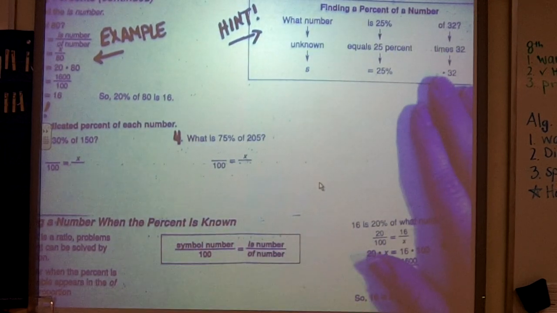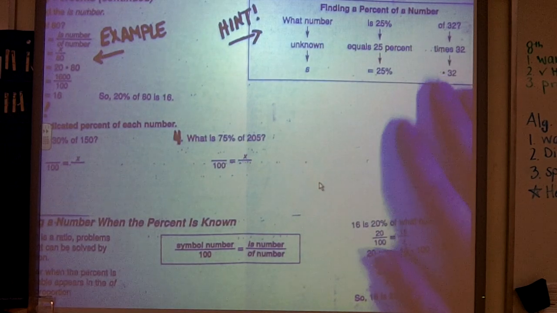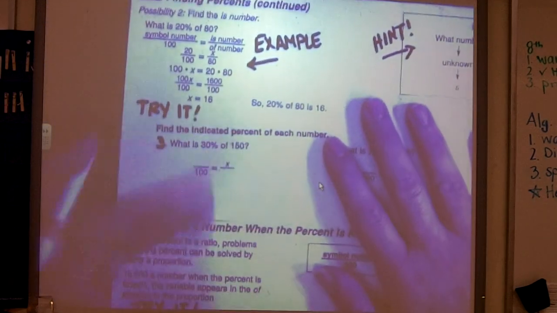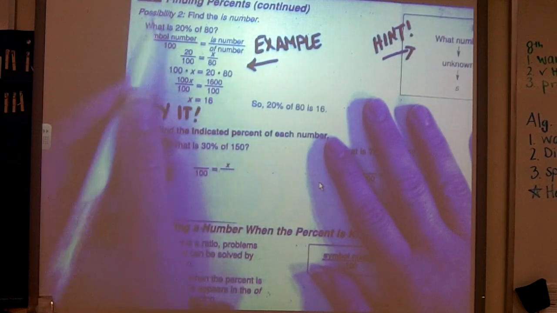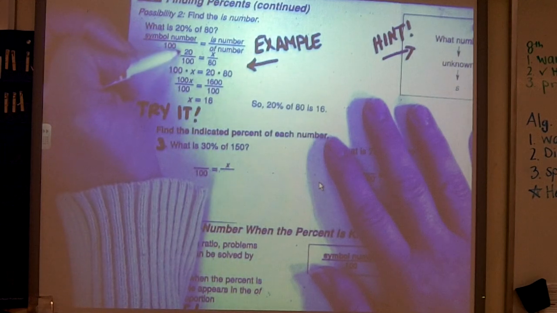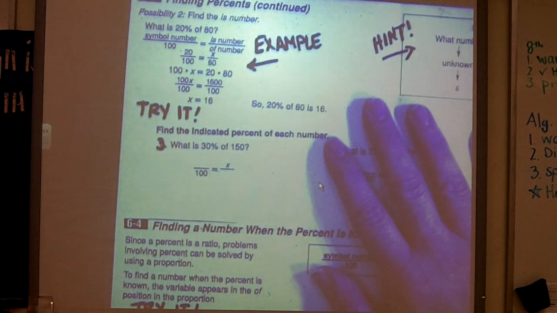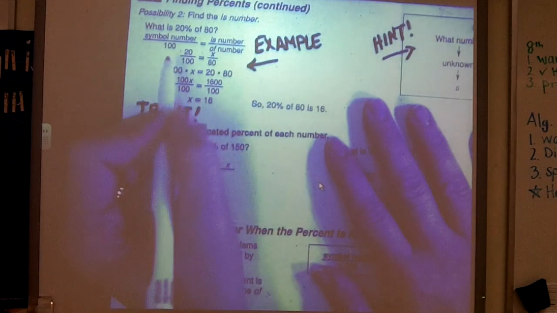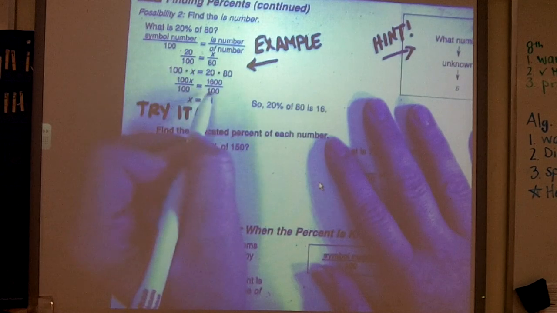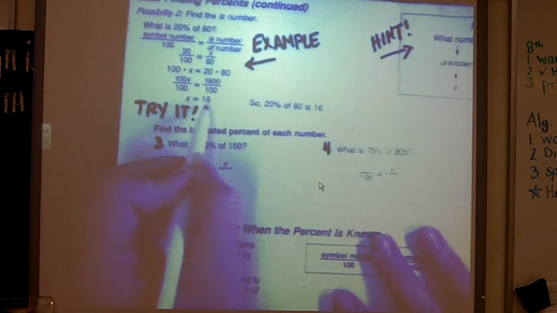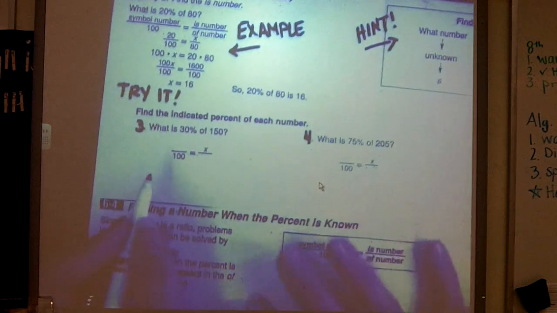And if you look, it's still up there. We did percent offs as well. We found a percent of a number. So now we're going to look at solving it using a proportion. What is 20% of 80? So this time we have our percent, so we write 20 over 100, that's how you write percent, is equal to x over 80. You're still going to cross multiply and divide. So I multiply 80 times 20, which is 1600, and then divide by 100. The answer is 16. So 20% of 80 is 16.